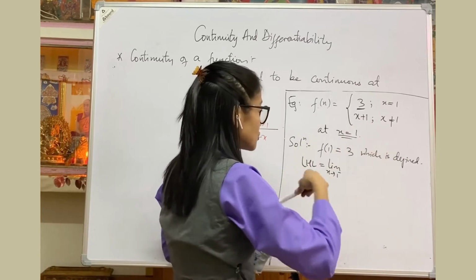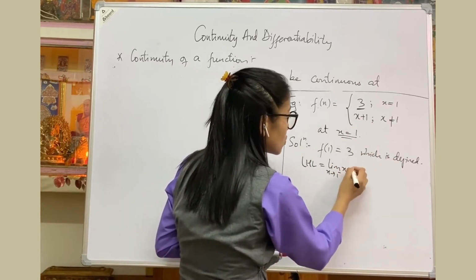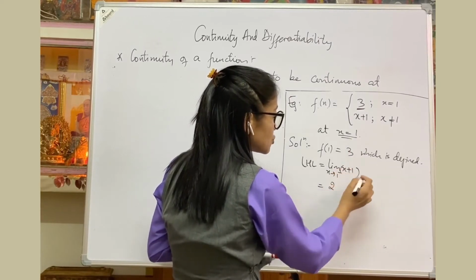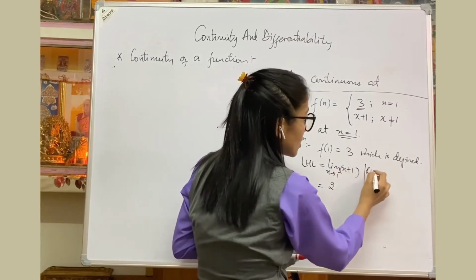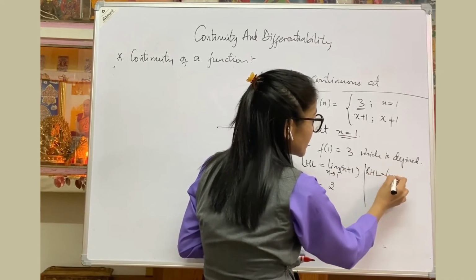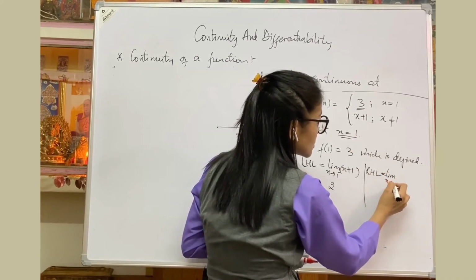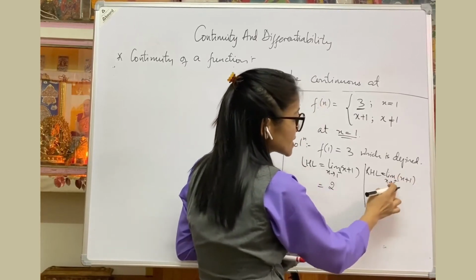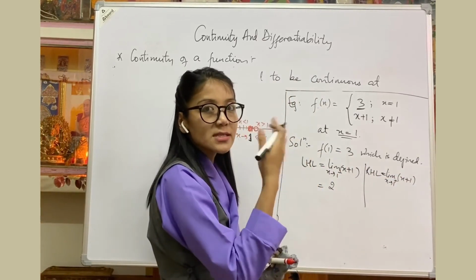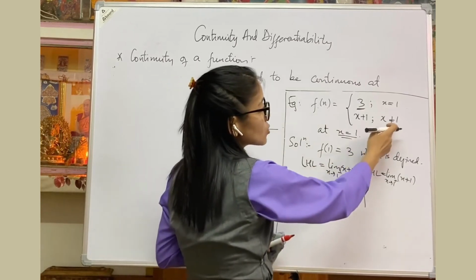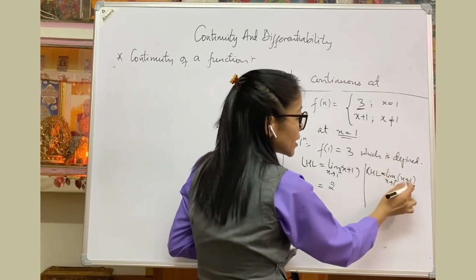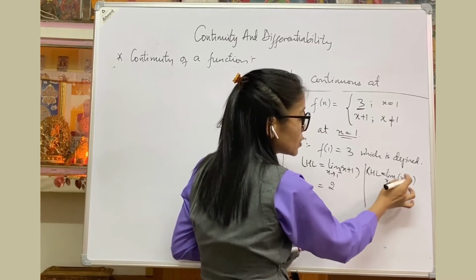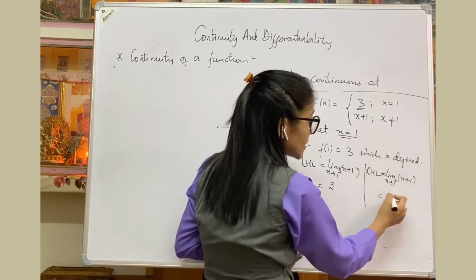So therefore you will choose this function x plus 1, right? So directly I can put x equal to 1 here, so I get 2. Similarly, when you are finding out the right hand limit, in that case also x is tending towards 1 from the right hand side, x is very near to 1 but greater than 1, which means x is not equal to 1. So therefore again you will choose this function. It's a polynomial function, so directly you can put the limit point. So that is 1 plus 1, which is 2.